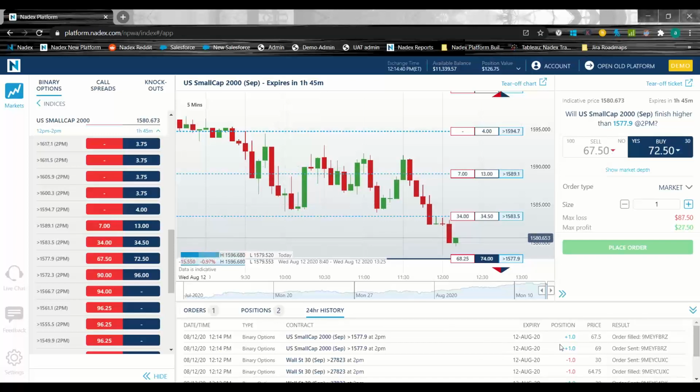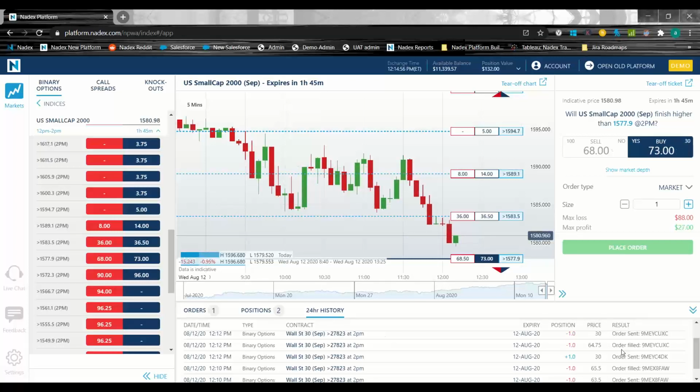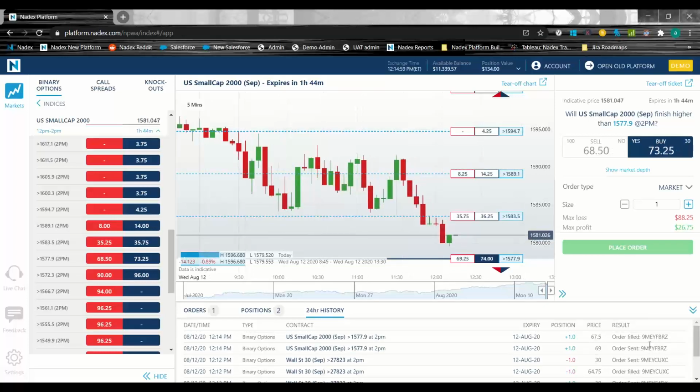Because it is an order history, you can see 2 different lines for each of my transactions here. And that's just going to be order sent and order filled. If you're doing market orders, those are generally going to be one after another, bam, bam. If you're doing limit orders, you might place an order, it's going to be order sent, and then your order filled might be hours later, depending on when that order actually goes through the book and is able to be filled for you. Now, going back, so that history, we do know that that's a pretty large thing that we don't have in the new platform yet.